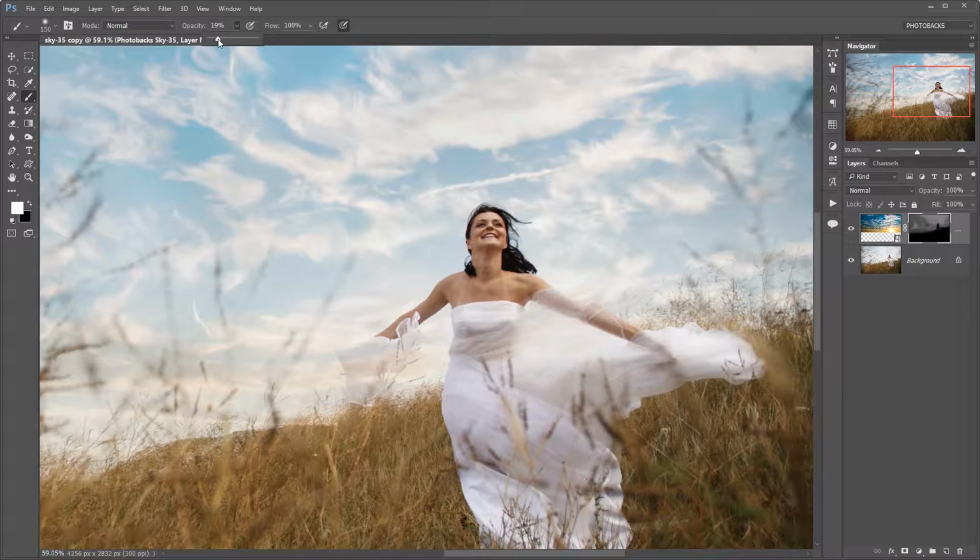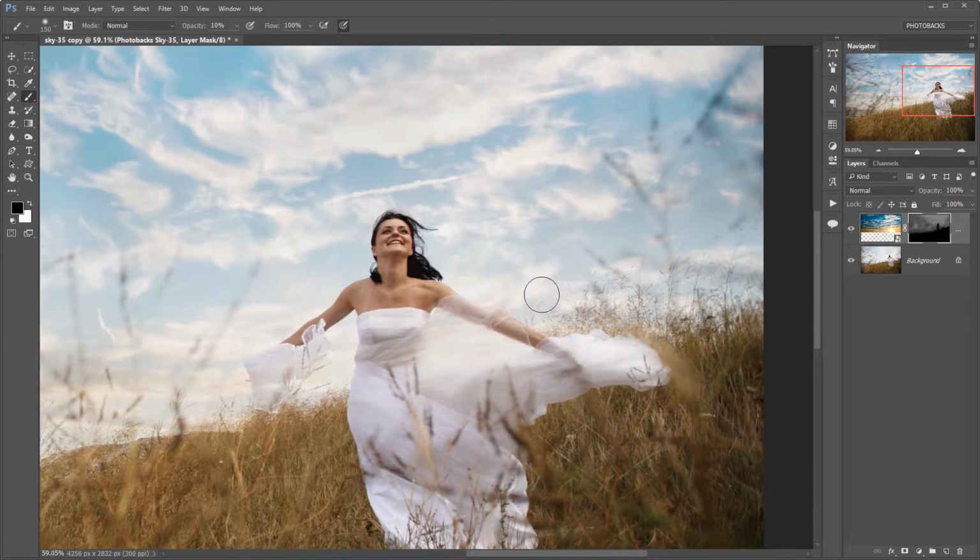Drop this down to about 10%. And let's just paint in a little bit more of the sky, so it looks like it's coming through. And then switch back to black here. I'm using X on the keyboard to do that. And just get rid of some of the sky. So just a bit so it looks like the light is coming through, but not entirely. You can see it's doing it here too. Let me just get rid of some of that with black. And that's looking really nice.